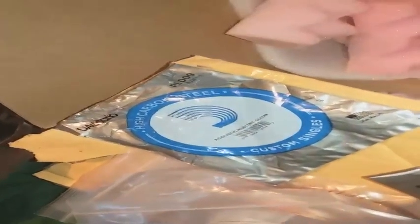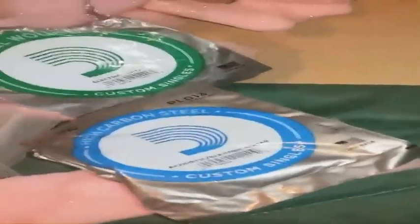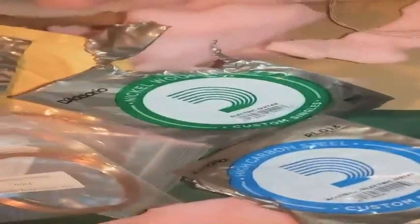33. I think I'm using 009 for the E string, which we remember it's C, and I'm using 013, looks like, for my second string from the bottom, and then a bigger one. This is a 42, it looks like. 32 for the bottom string.